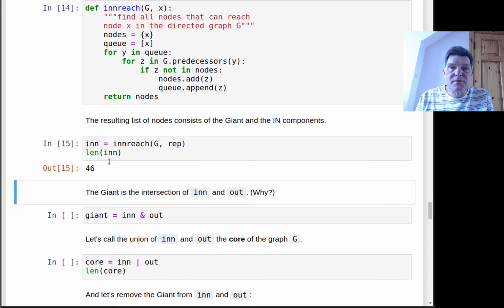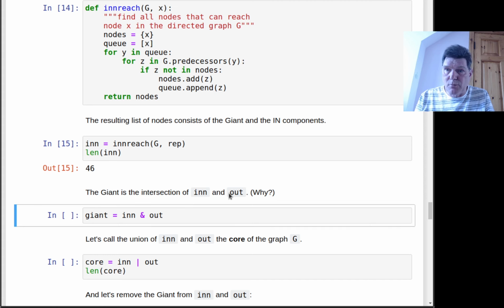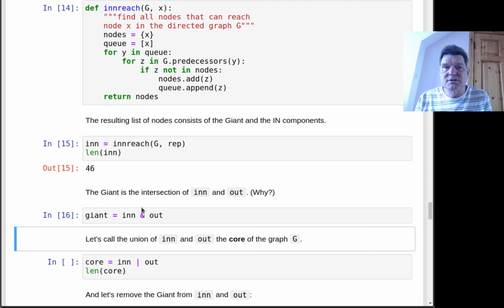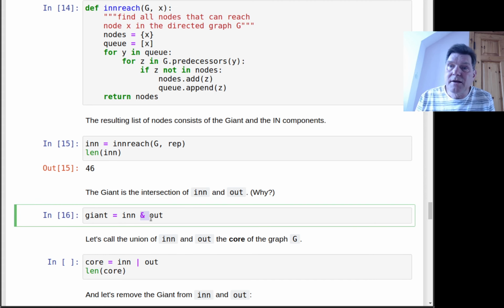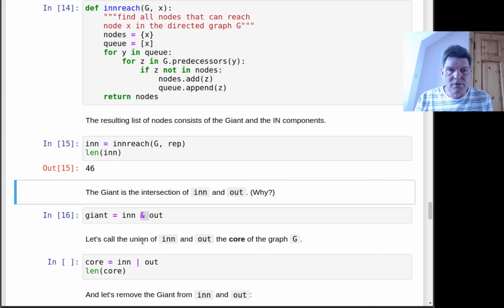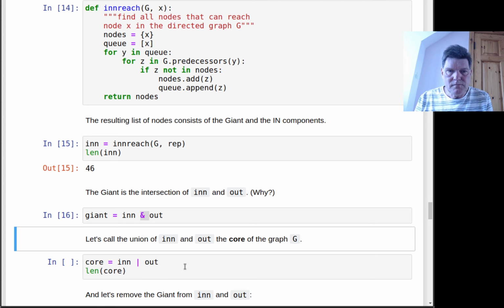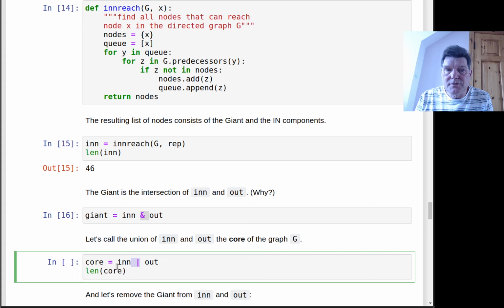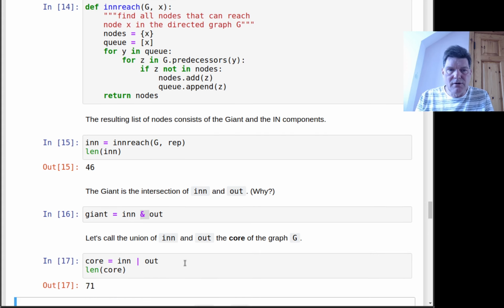So we've seen the giant now as part of the in component and the out component, so we can compute it again as the intersection. This ampersand is set intersection in Python of the two lists of nodes. And then, to distinguish this from the tendrils and tubes, I want to call the union, this symbol is set union in Python, the union of in and out, the core of the graph.